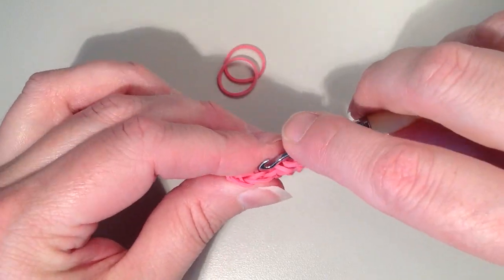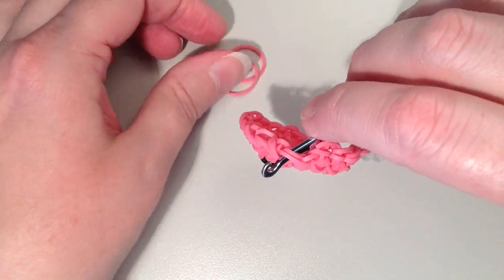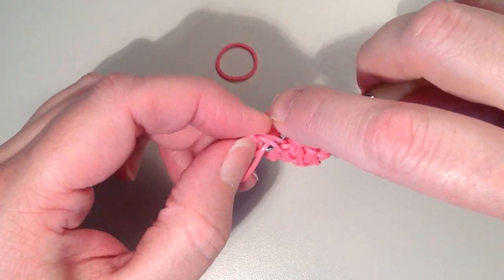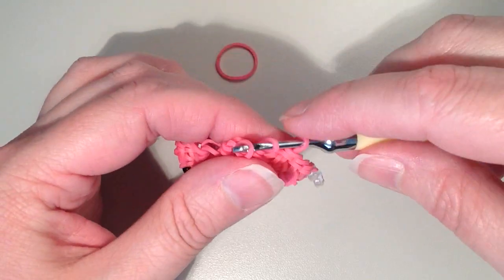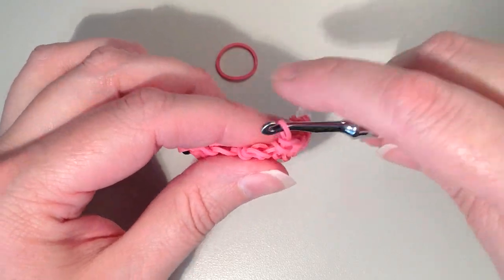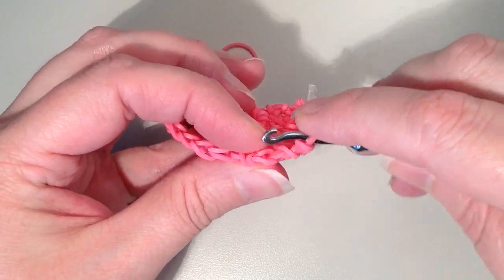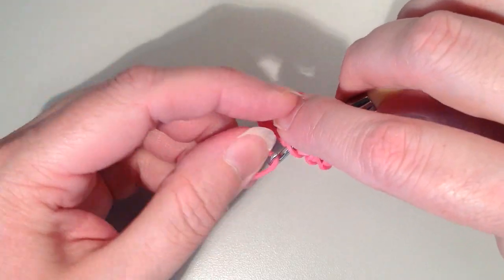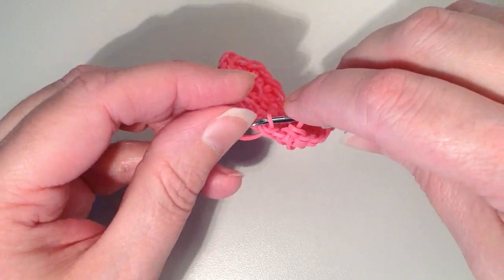When you're crocheting with yarn, you can do something that's called a chain 1. A lot of times they say chain 1 and turn, but it doesn't really work out so well with rubber bands because it's too loose. So again, on the end here, go under this V. It's a little bit smaller and tighter. We're making that last stitch.